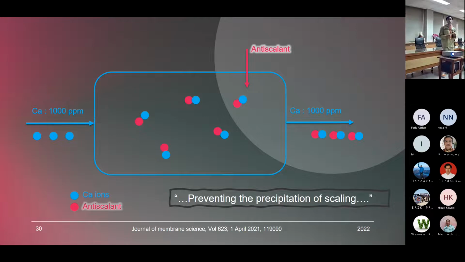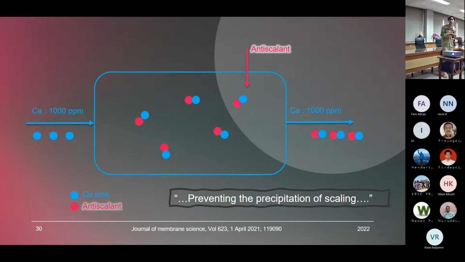Calcium ions, when they are in their solid form, are likely to stick to the walls of the tanks. So we can see here that with the help of antiscalant, calcium ions, which were supposed to become a solid scale form, are held and bound with the antiscalant in their liquid form and then flow out of the tank. This would support the earlier theory by my partner, which is the equivalent ppm of inlet and outlet.